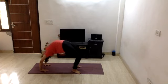And focus on the breath now. Chest is so wide open. Take long inhalations and longer exhalations.